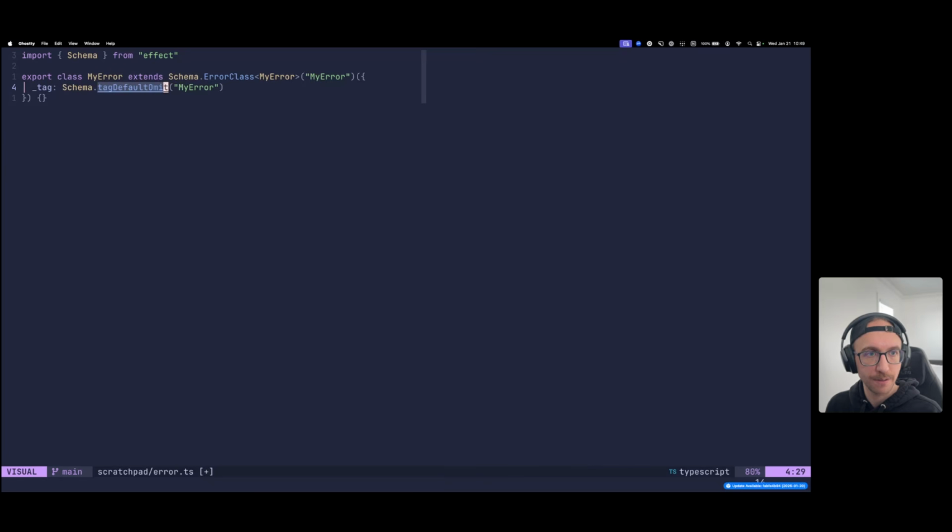Yeah, Jay answered the question. V3 is only one way, schema to standard, not the other way. It would be nice if you could go the other way. Yeah, again, there's a lot more types that we have access to, so we can do a lot more work for you to track things in the type system than what you have access to with standard schema. With standard schema, you lose a tremendous amount of type information.